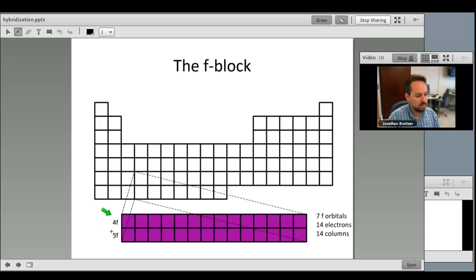Now for the F electrons, by the way, you might find on your periodic tables that there are 15 elements in the F block. But remember that one of them, by rights, belongs in the D block. If you have something that has 15 elements down here, it's because there's a blank over here, an empty space. And you know you can't have an empty space, you have to actually have an element there.